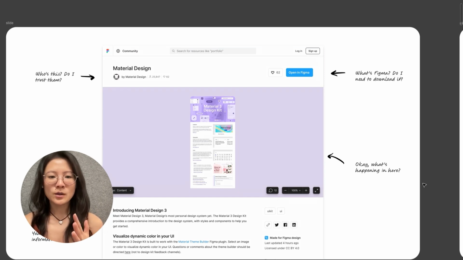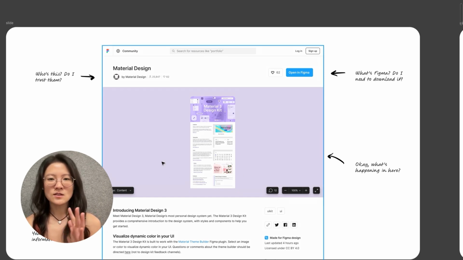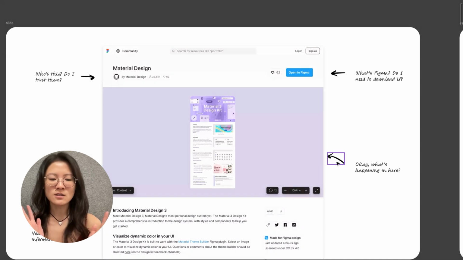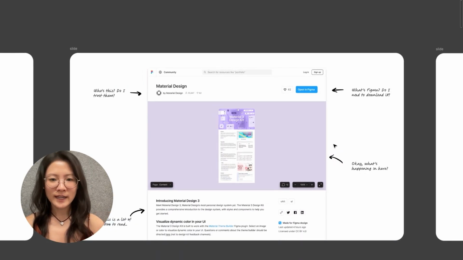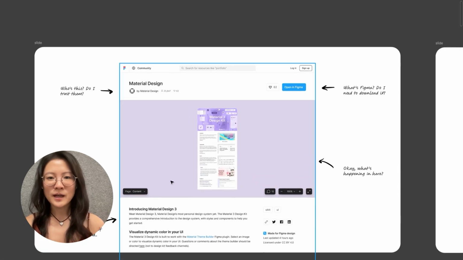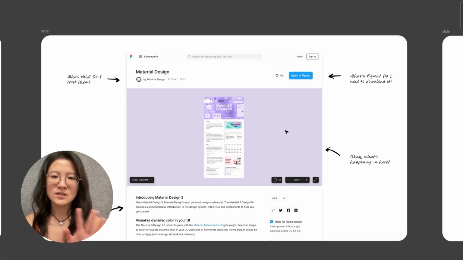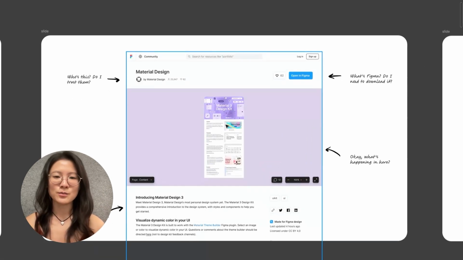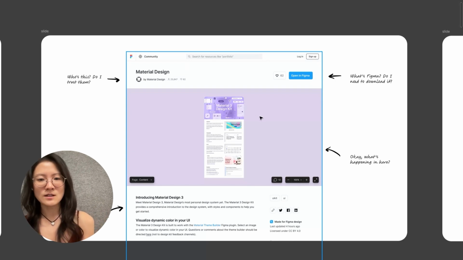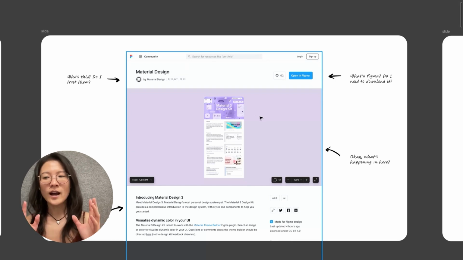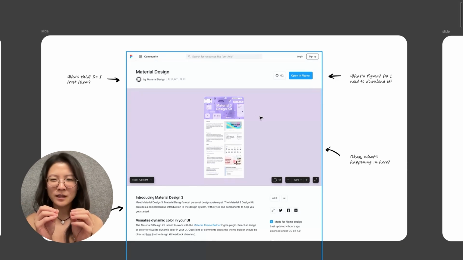The main thing was this embed was very confusing for our users, right? So you land on this page, this embed loads in. I think this is a better example where you can still read that this says Material 3 Design Kit, but with a really large file, you have all these itty bitty thumbnails.